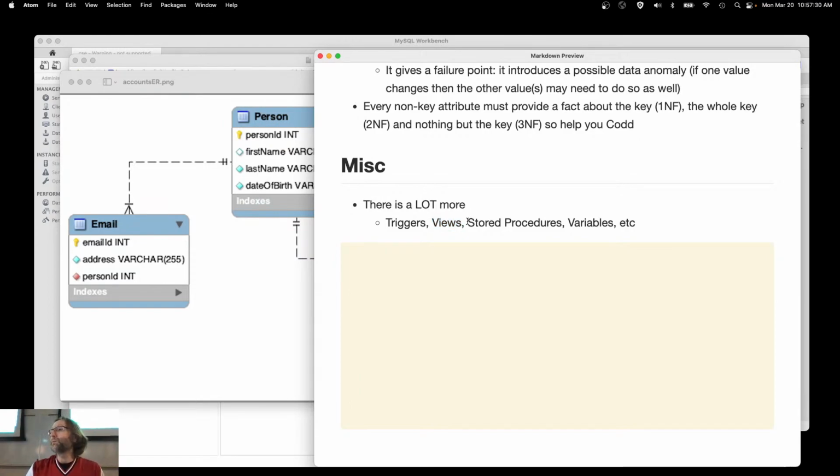Stored procedures are exactly what they sound like. They're basically functions that you can write, and those functions are written in SQL. They're not written in C, they're not written in Python, they're not written in Java. They're written in SQL. And they're procedures, so step 1, step 2, step 3, step 4. And you've got an entire language of things that you can do, right?